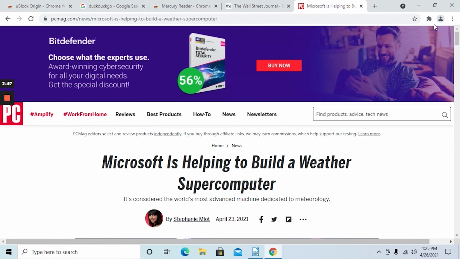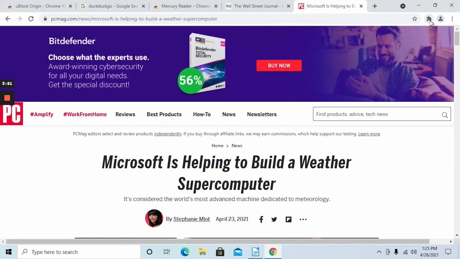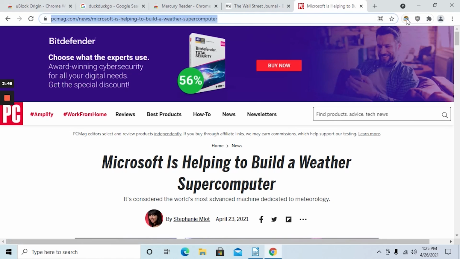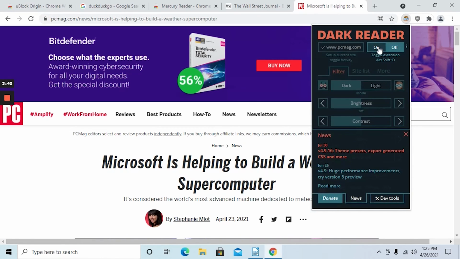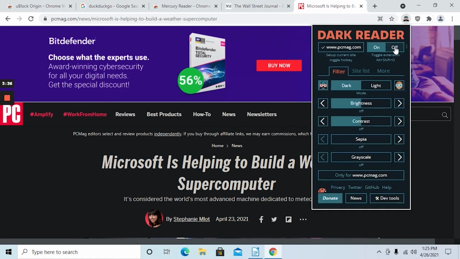I just used this website because I heard that it was a good example of one that has lots of ads. If we were to go over to the extensions, one more thing to note: if you don't want to always pick this button here to get to these extensions, you can pin them directly on here so that you can always see them here. So for example, Dark Reader, you can just put that back on if you don't want to look at the bright screen, or you can turn it off.